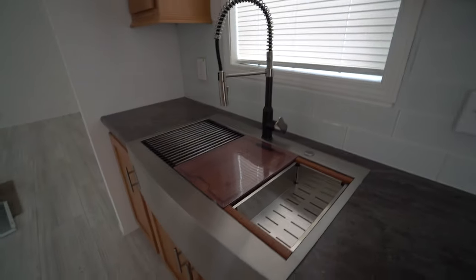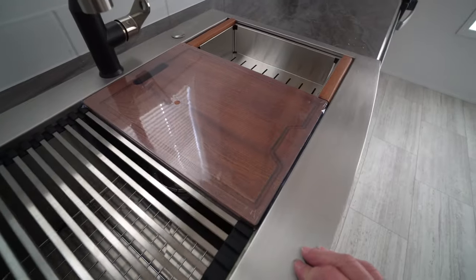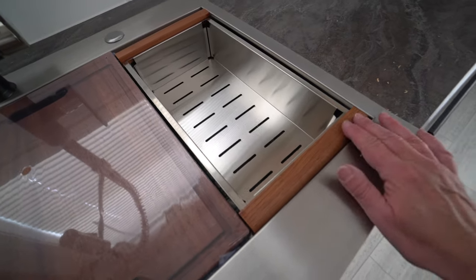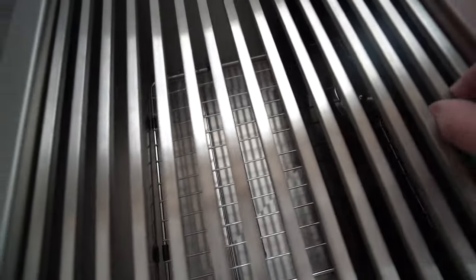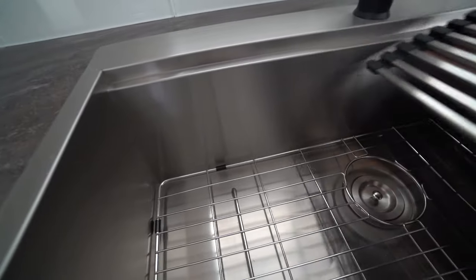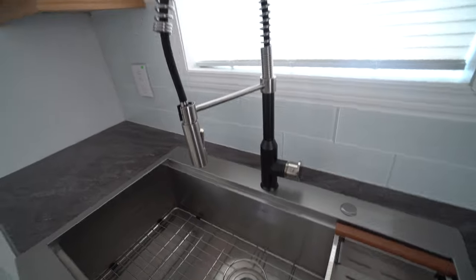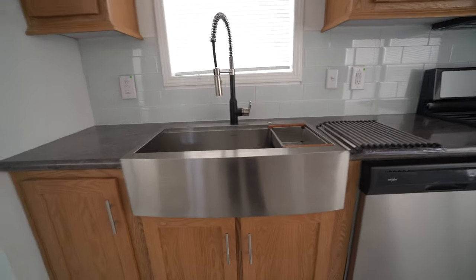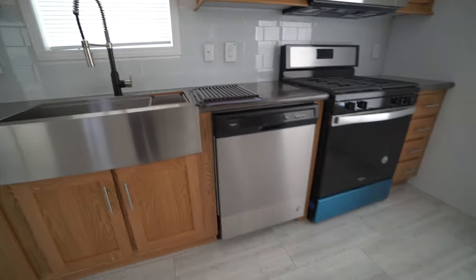Now look at the farm sink. Every so often the manufacturer sends something different. I really like this more brown-red toned cutting board. And again, they have the colander with these little wooden slats — very nice. And then the little grid, and underneath is the protection for the stainless steel bottom of the farm sink. And then you've got the sprayer on a gooseneck faucet handle — it's got that industrial look, that's really popular, people really love that. And the kick plate in the front is stainless steel, so that'll match all the other appliances.